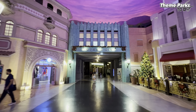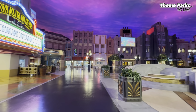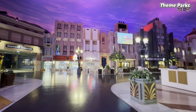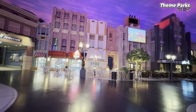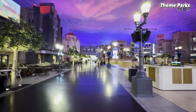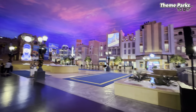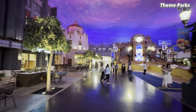Now from here you can go to all the different areas. There's for example Gotham City. On the right we have Cartoon Junction. There's also, I'm not sure where it is, a Dynamite Gulch with rides based on the Looney Tunes. Cartoon Junction here on the left is home to rides like Scooby-Doo and Tom and Jerry rides for example. Gotham City, which I just talked about, is home to Batman rides. There's also at the far right at the back Metropolis, which is home to Superman rides and other DC superhero stuff. And on the left here somewhere, but I'm not sure where exactly, is also the Flintstones area named Bedrock or something like that. But we'll check it out later. First, let's explore the park and start with the Metropolis area, which will be on the right somewhere there.